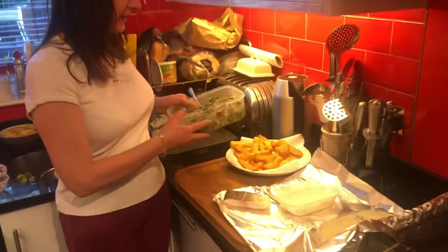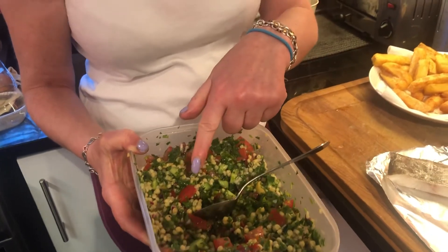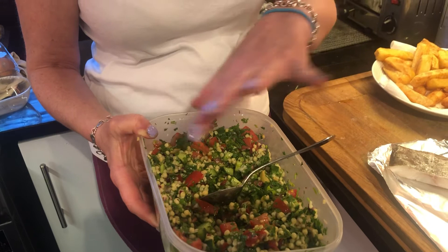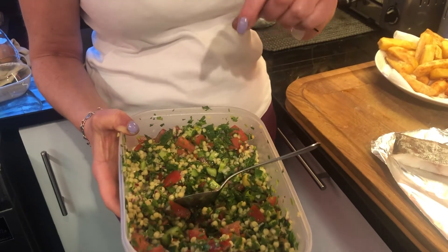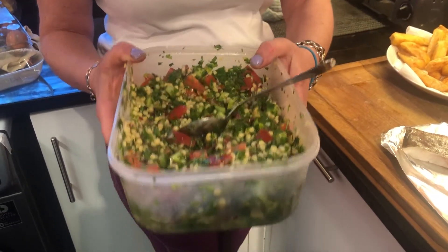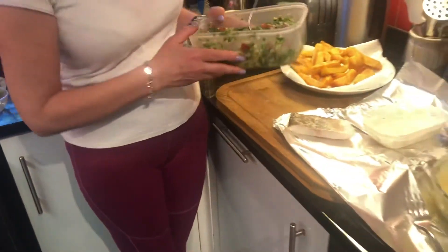Good evening and welcome back again to Kitchener here in Hunts Park. I'm going to be doing some fried fish and I've also made this delicious Israeli salad. It's like a mini small pasta with tomato, cucumber, red onions, and I've mixed it all together with some flat leaf parsley. I've put Italian seasoning on it and a little bit of salt — not much, otherwise it gets too salty. It's fresh, you can have it for lunch or dinner, and it's going to go nice with my fish.